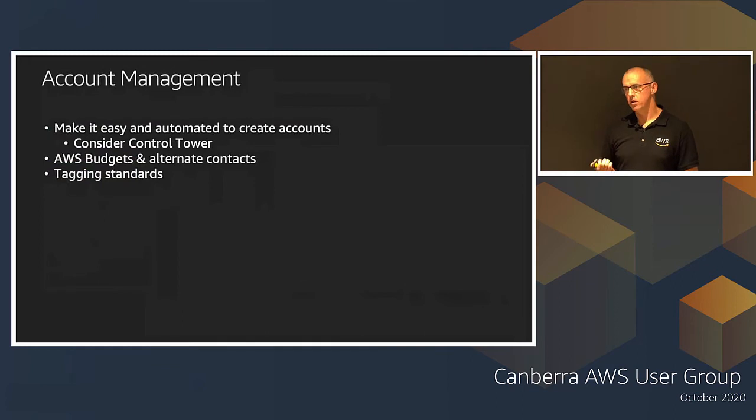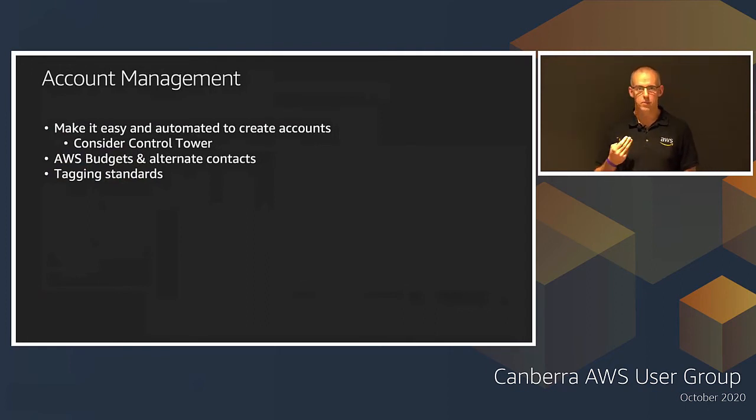And additionally, alternate contacts is something that is unfortunately one of the areas in the AWS environment that you can't hit with an API to set them. And so what you've got to do is think about having a secondary process or some other way to go in and set those, especially on important accounts like accounts running workloads, especially production workloads. You can try and do some fairly difficult stuff with browser automation. One of my colleagues has tried to do that with limited success. I certainly wouldn't recommend it as a standard approach.